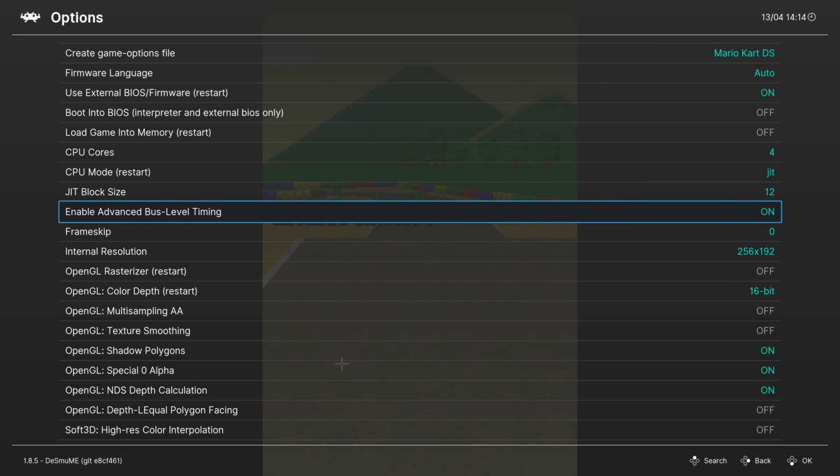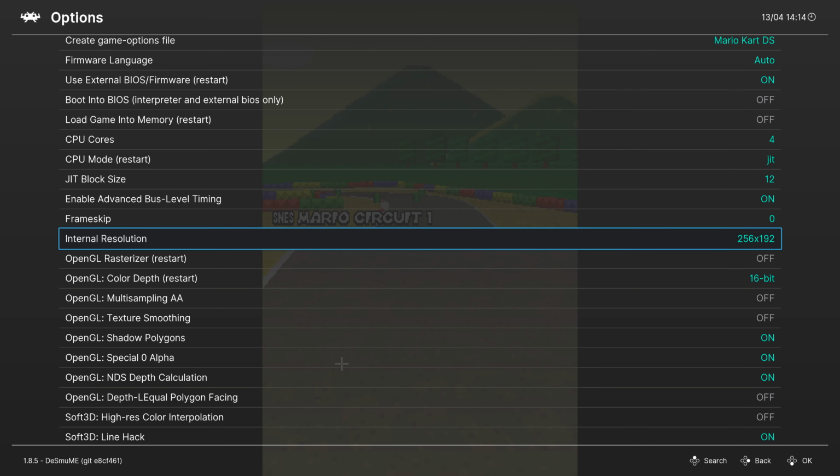Now, one of the greatest things about having more cores working for your emulator is you can upscale it without taking as much of a performance hit. If you're only using one core and you try to crank this all the way up, you are going to chug. It's bad. It is demanding. So honestly, for many people, I really wouldn't recommend going above 1024x768 on the DS games, but if you have a higher processor, you can try to crank this up higher and see what kind of results you get.